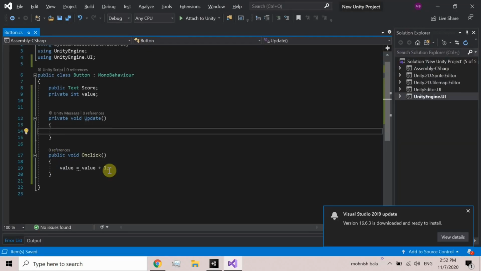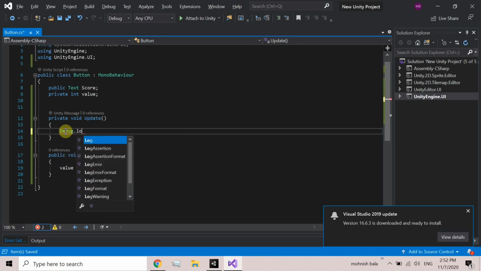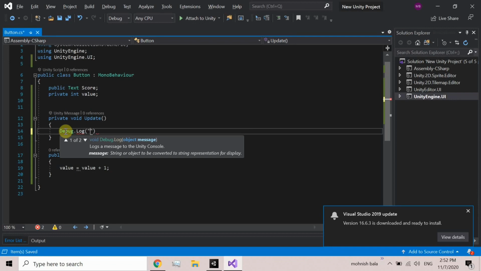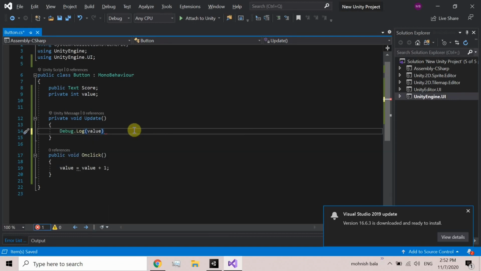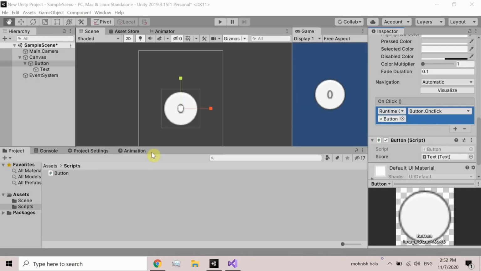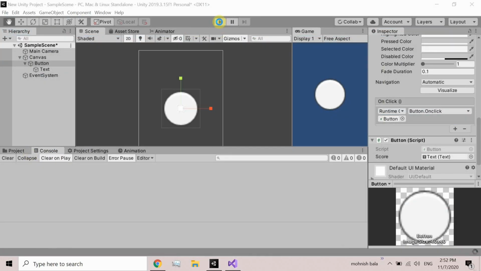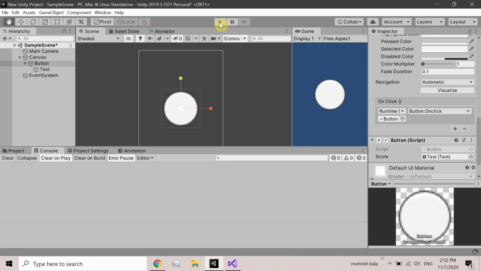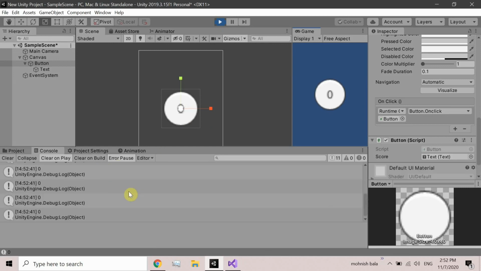So to check that, we can use debug.log. What it actually does, I'll just show you in a second. Value. So what this does is it will tell what the value is, in the console over here. And then if we start, it's gonna spam zeros.